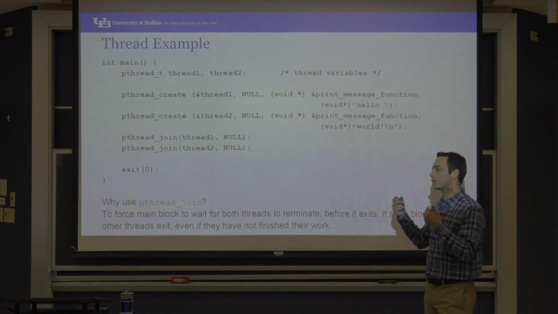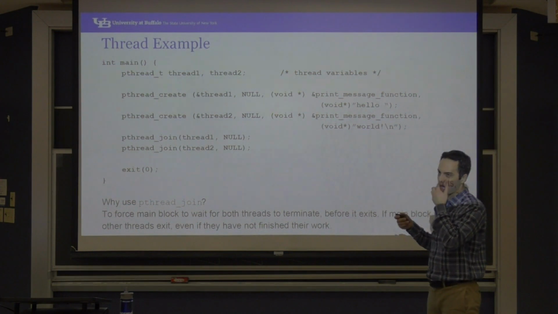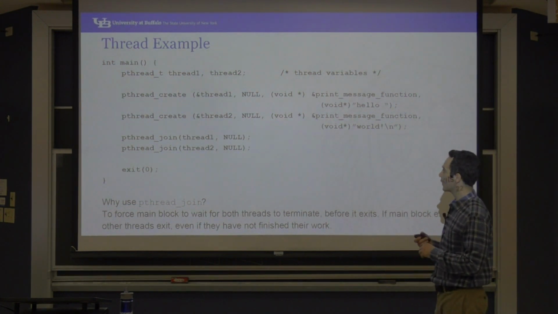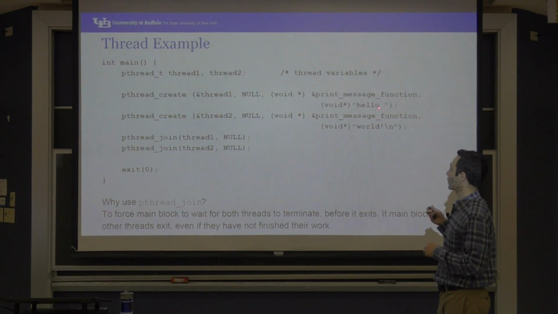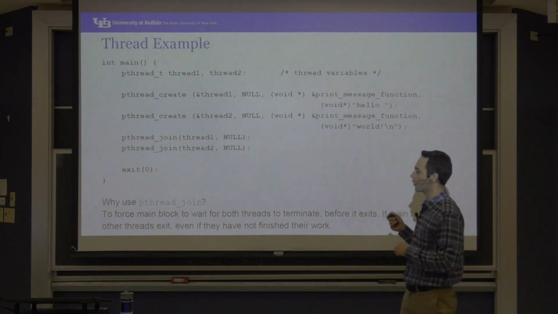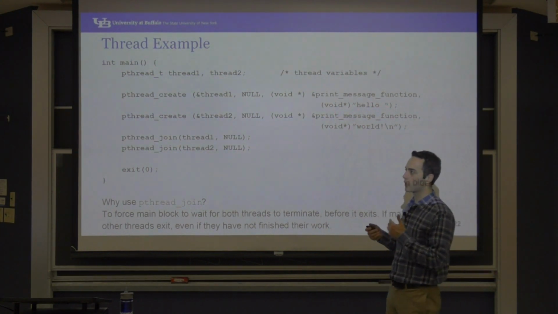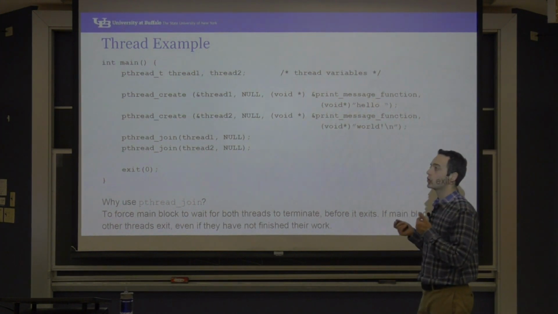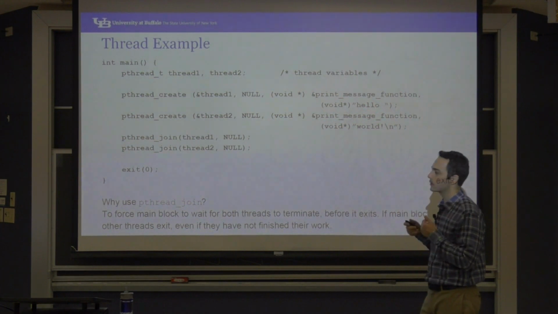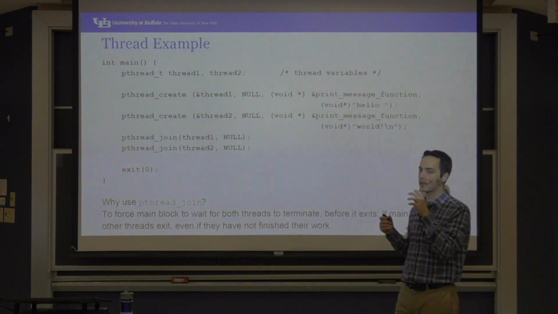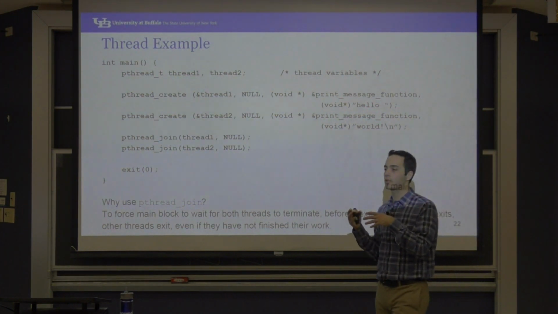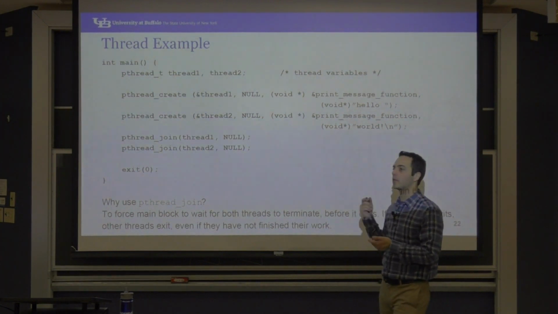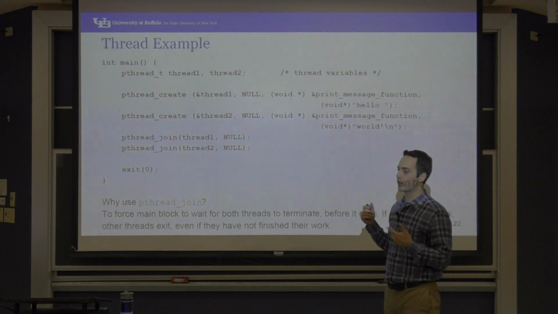And the argument that you want to send to that function, remember that function is a printing function. So the argument to that function is something like a string, right? Here we're giving it a string of hello, but we should cast it to a void star, because it would be the responsibility of the print message function to get this argument correctly. This is not the variables or arguments that are passed in a function when you call them. This is like argv and argc, if you have worked with them.